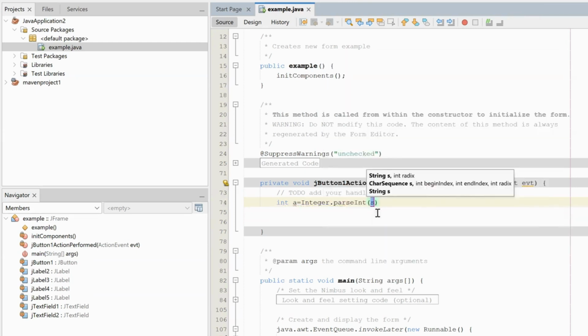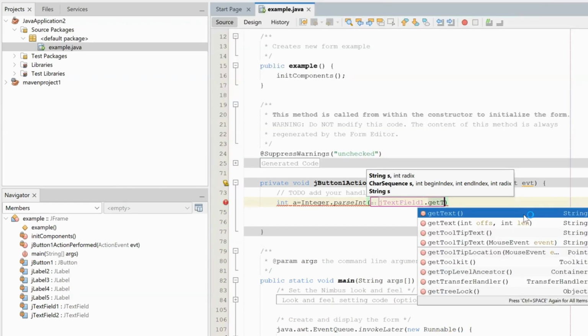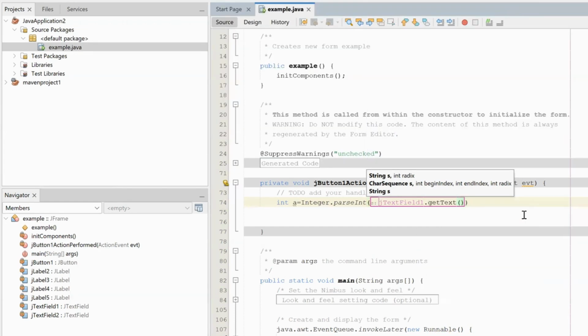I have already told this in my previous program. This will forcefully convert the value of my jTextField1.getText into a number, and then it will be stored in this A variable. At the end, I'll put a semicolon.